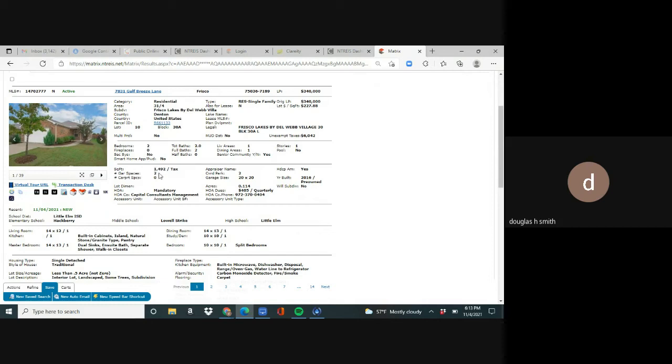Right below there, you see square footage, 1492, the tax roll right there. Says it's 2016.